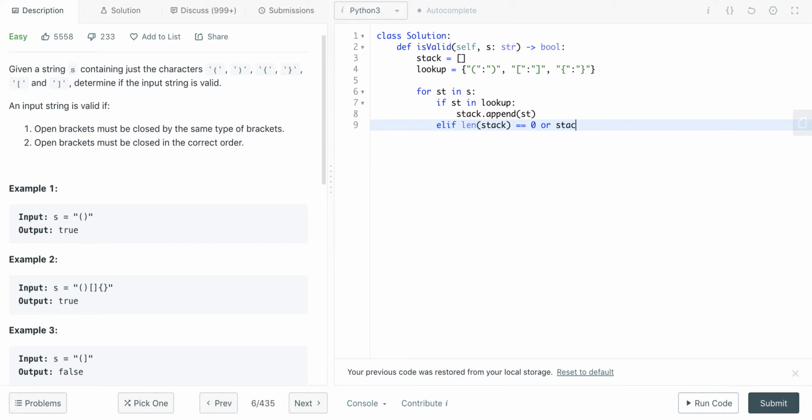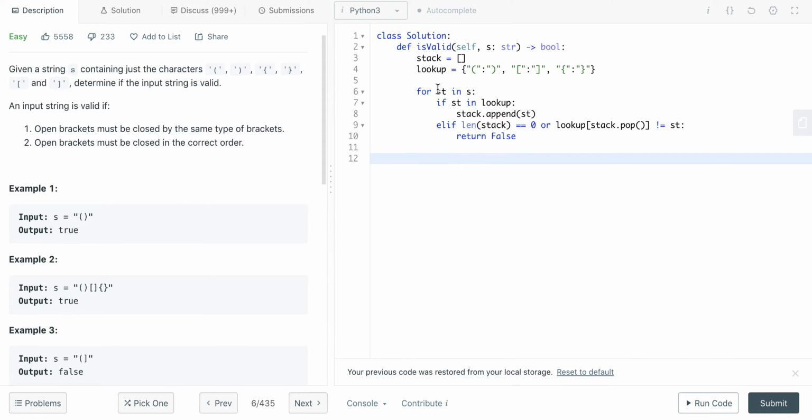We will see the stack pop, and we will see the lookup not equal to the right parenthesis, then we'll return false.